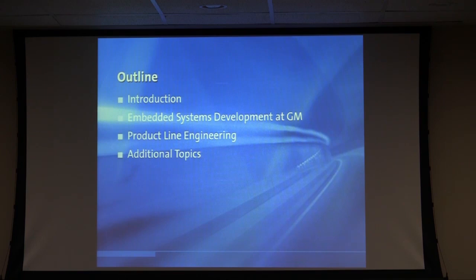There was a recent study that was done, I heard this from IBM, and it was specific in the context of a Ford vehicle, not a GM vehicle, but they looked at all the requirements. 90% of the requirements that are written down are electronics and software related requirements, 10% are mechanical related requirements. It highlights not necessarily that electronics and software represent 90% of the cost, but in terms of the complexity of the systems we're dealing with and the level of requirements required, electronics and software really drive it. So I'll give a little bit of background on that.